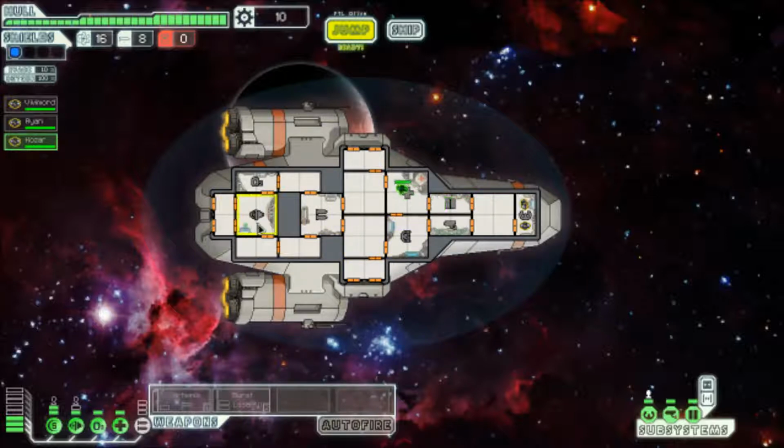The next thing I like to do is man my engines. That gives us better evade, so we're more likely to evade incoming attacks than to actually get hit. And then the other two places we can man right now are the weapons or the shields. I'm going to get somebody on weapons right off the bat, because someone who knows their way around weapons means that we'll be able to fire that much quicker.